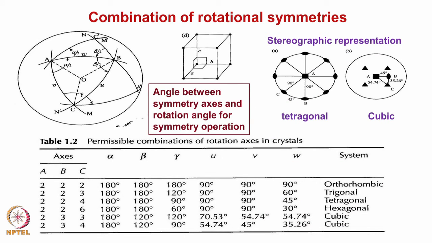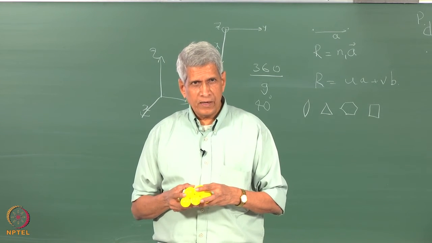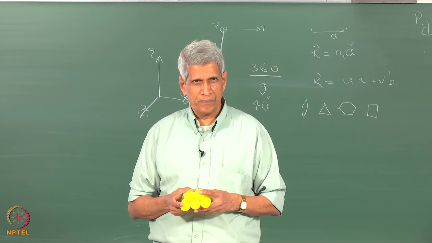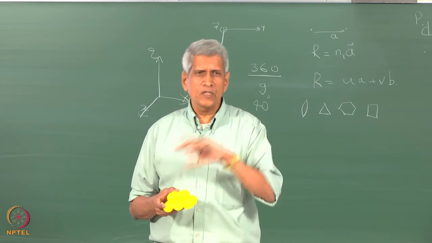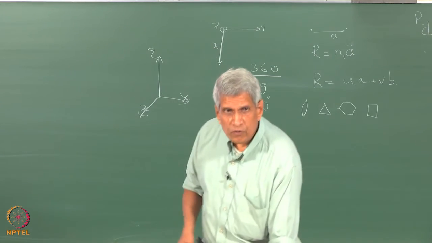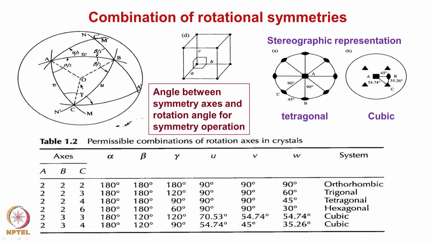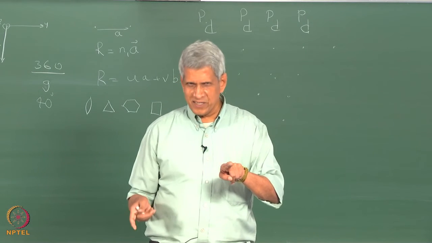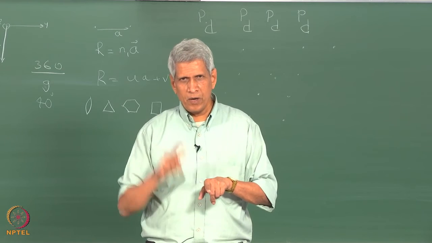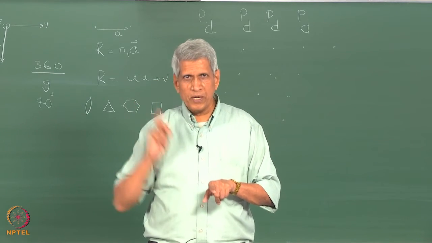So, when we keep these two-dimensional lattices one on top of the other, generally we have seen with respect to either a lattice point or the middle of it, this will have a fourfold symmetry, we know that. Suppose I keep one on top of the other, and if I look at some other angle also, there may be some other rotational symmetry associated with it. In a three-dimensional lattice, there may be many symmetries possible in different directions. If we try to look at all those symmetry elements, this is essentially a problem of spherical trigonometry. If we give one rotation in one direction, then in 3 dimensions that rotation should be consistent with the translation, so that the lattice point should become identical with the earlier one.